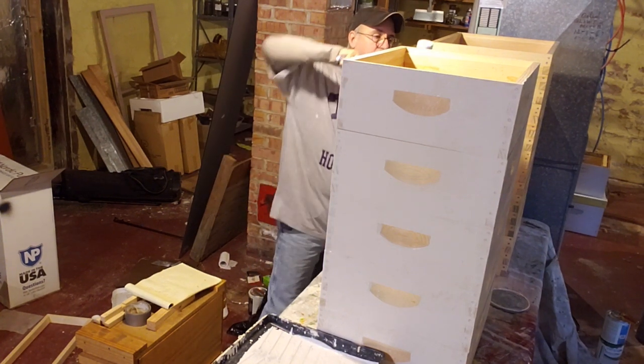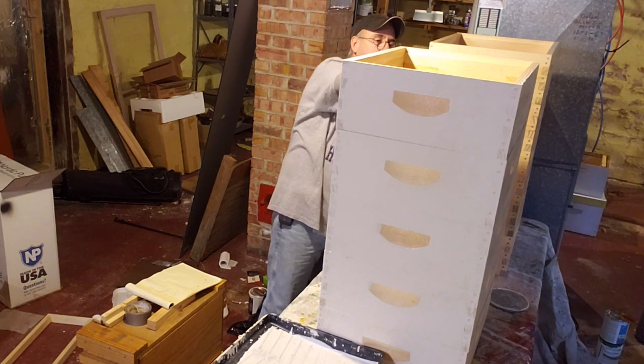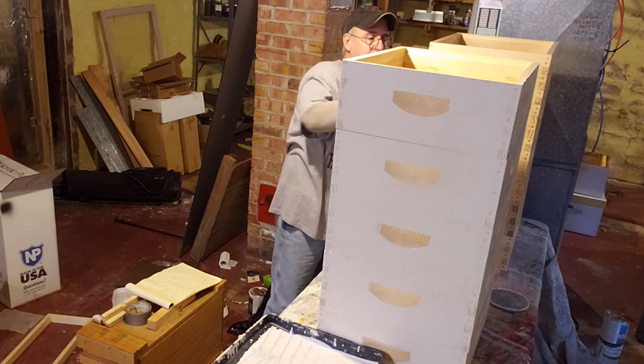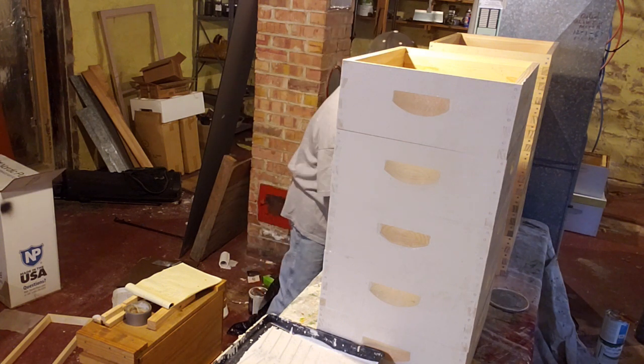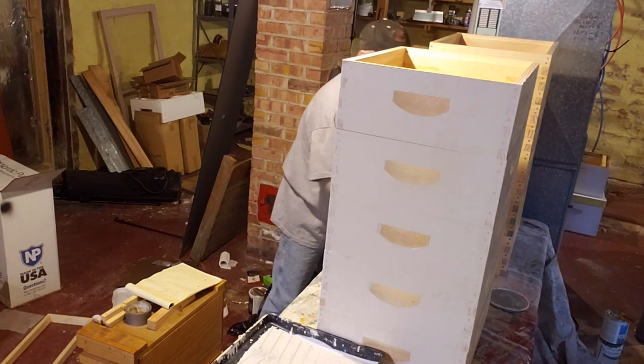Just about done with this stack of boxes here. I just find it goes a lot faster when I stack them up like this to paint them with a roller. Okay, take care.